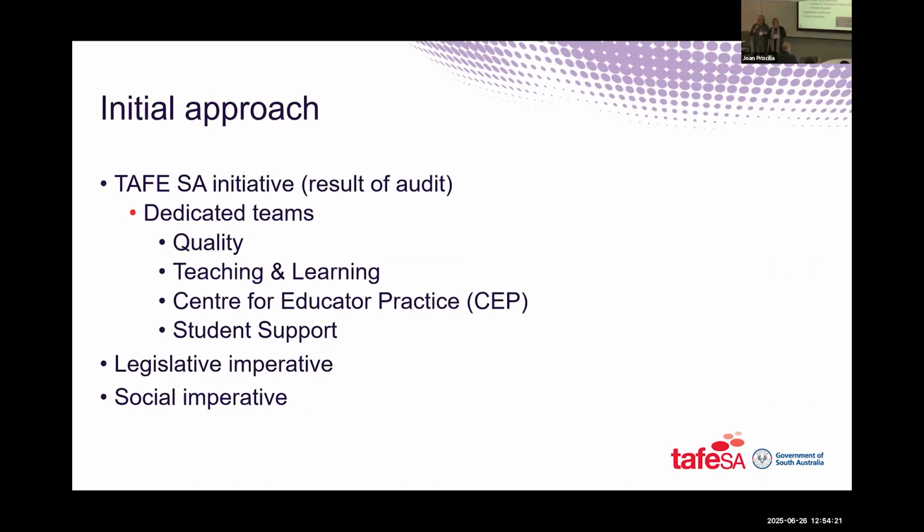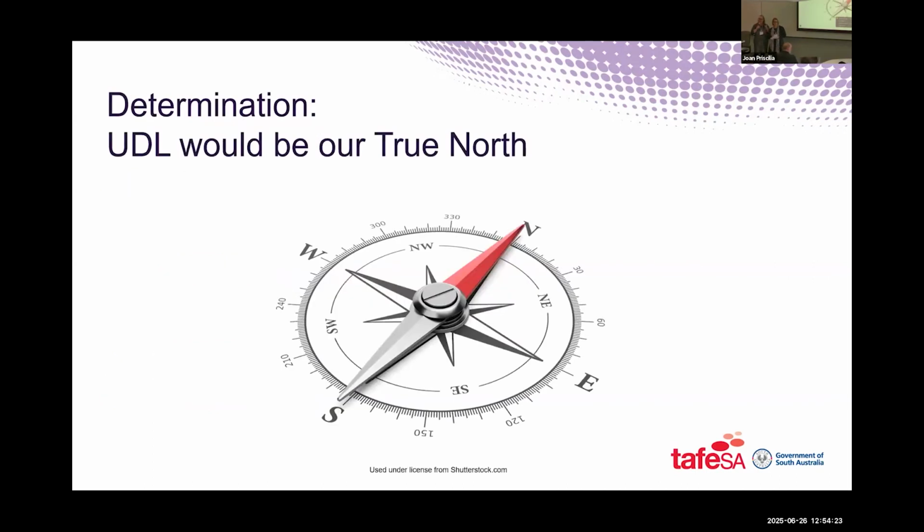So as a context, we had all that information. We knew we needed to do better. And just like the compass on the screen, we determined really that UDL was our best option to be our true north. That was the thing that we wanted to really guide everything that we did thereafter based on those learnings we'd already made in those contextual scenarios. So UDL then became a real focus for us as an organisation.